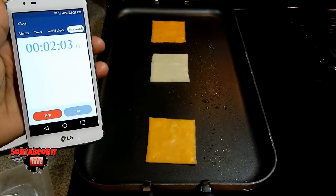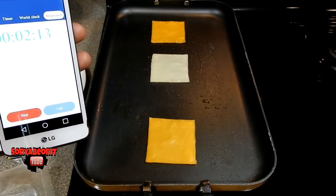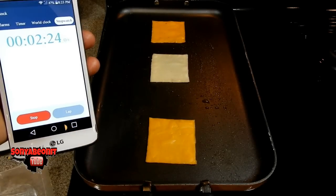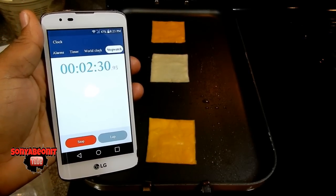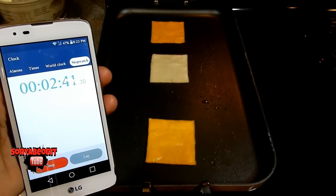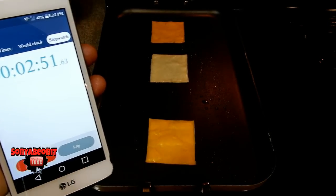Do y'all see that smoke? Put that light back over there so you can see this. It's gonna catch fire. No, it ain't gonna catch no fire. The only thing I see is smoke coming from my skillet on my griddle iron. Now I'm not gonna flip it because if cheese melts, it bubbles through, it separates. The cheese ain't melting.